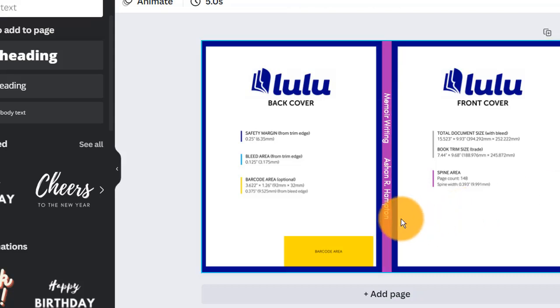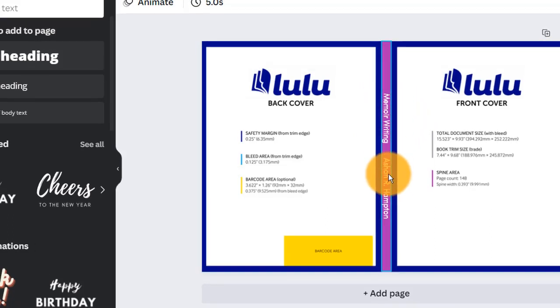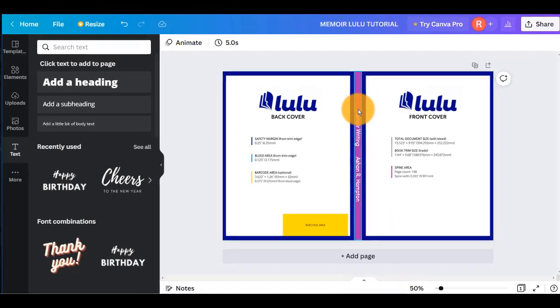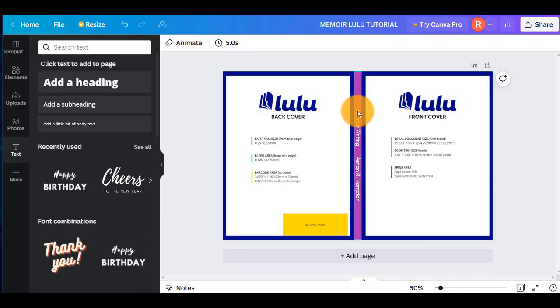Okay, and you can see that it centered the text as best as possible. You still don't want your text to go too far over to these dark purple boundaries because it will spill over to the front or the back, or it might get cut off. So continue to adjust the font size of your text until it will not bleed over to the sides.